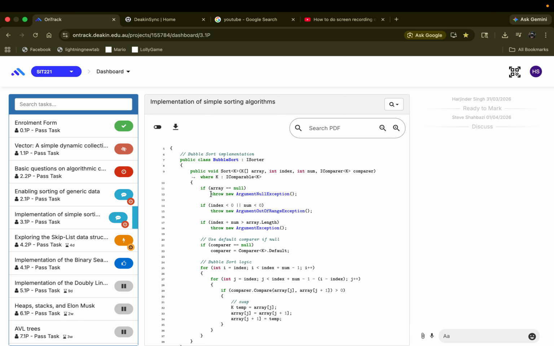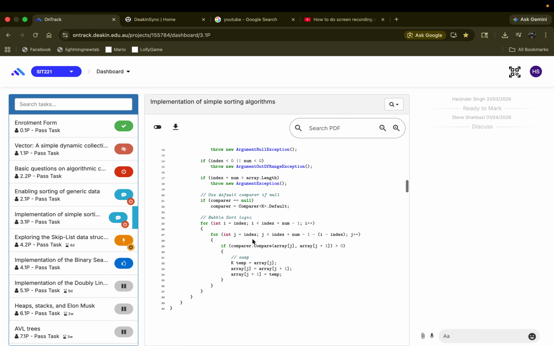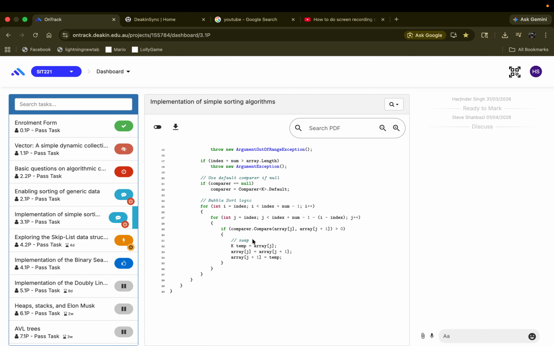First, I implemented a generic class Vector, which works similar to a dynamic array. It throws an ArgumentNullException, then an ArgumentOutOfRangeException, then a new ArgumentException, and stores the elements in a private array called data, which automatically resizes when needed. The next key points are the class properties: Count, the number of elements currently stored, and Capacity, the total size of the internal array.